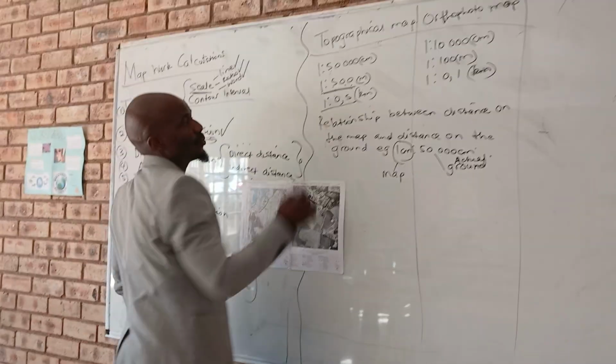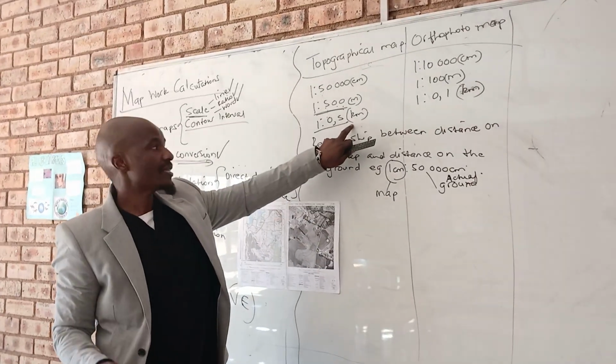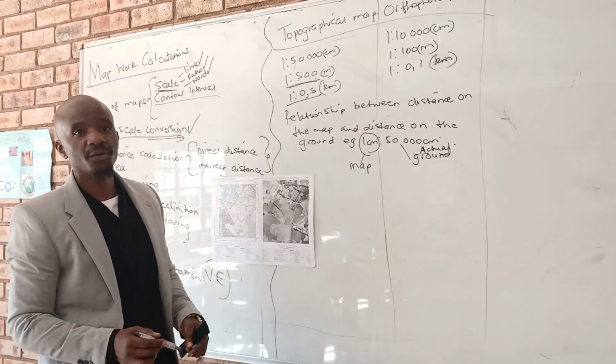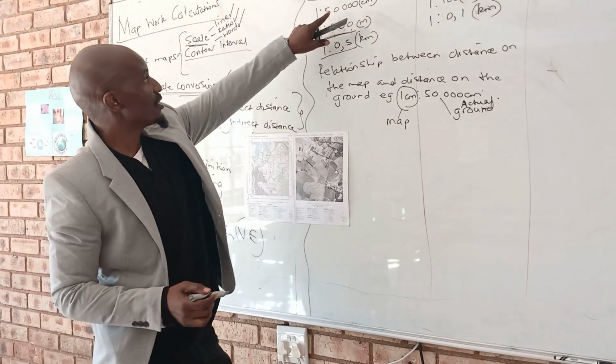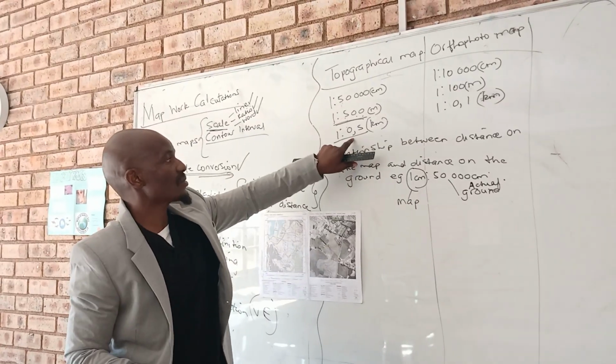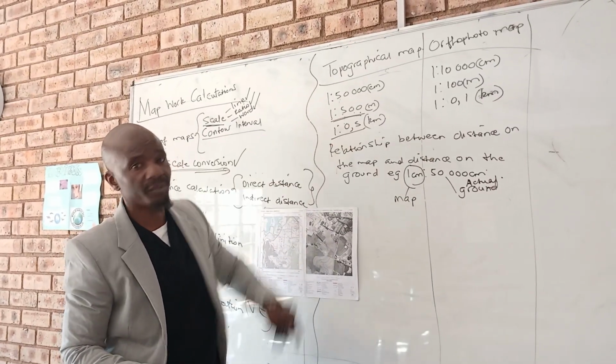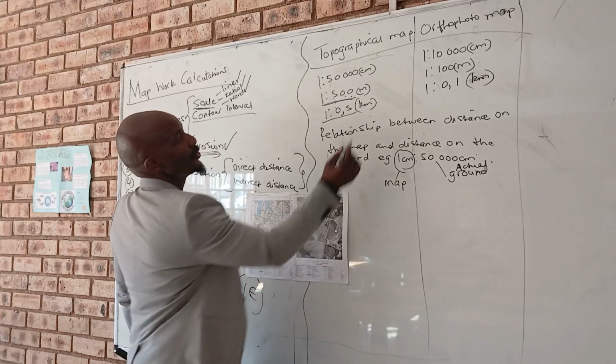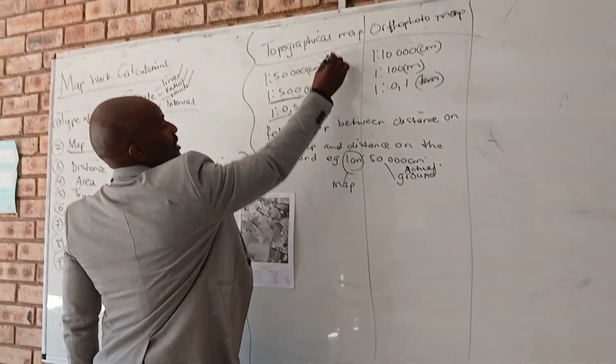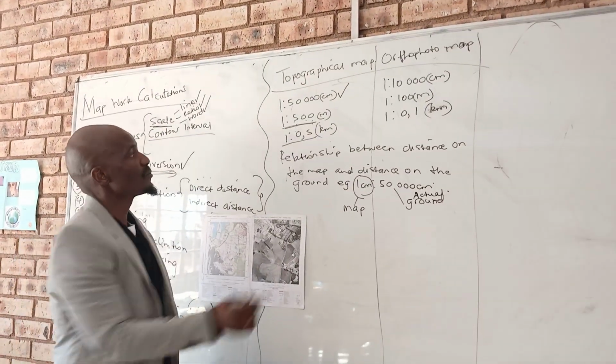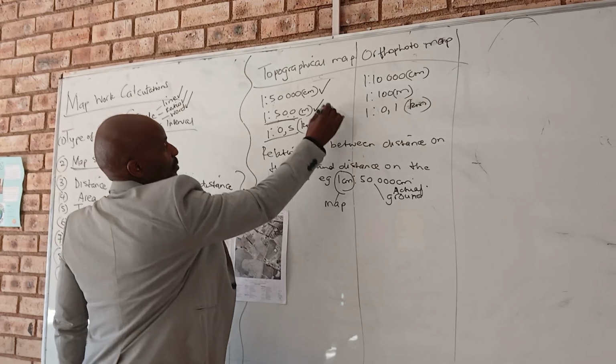Same applies. You also convert it into kilometers. That is how many centimeters are in a kilometer, which is about 100,000. So you divide the 50,000 by 100,000. That's how you got the 0.5 kilometers. So when you convert your map now, you know that 1 centimeter is equivalent to 50,000 centimeters, here is 500 meters, here is 0.5 kilometers.